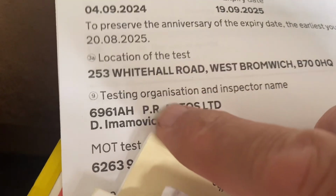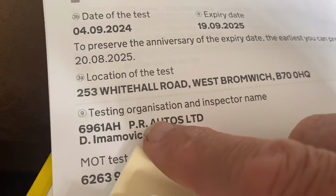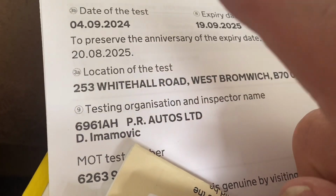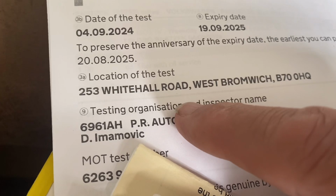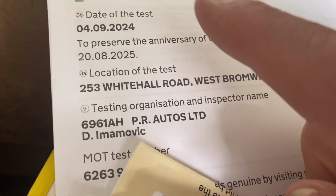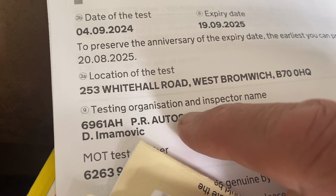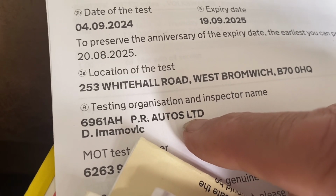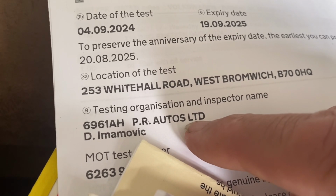So I can't praise P&R Autos enough. Go and see Phil and the boys there. They're all very, very friendly, very efficient. I had an unexpected day off today, and it was nearly MOT time for the car. Debbie said, "Why don't you take the car for MOT? Because it's about MOT time." I said, "Oh yeah, that's a good idea." So I rang up last minute. I said, "Hello, it's Reggie." "Oh, hello, Reggie." I said, "You wouldn't have a bit of space for an MOT and an oil and filter change, would you?" "Yeah, bring it along. We'll find room for you."